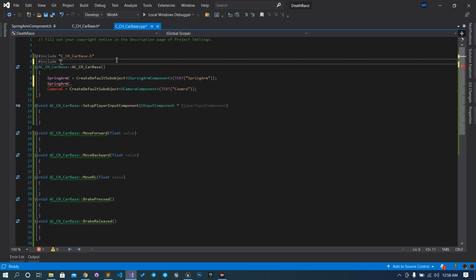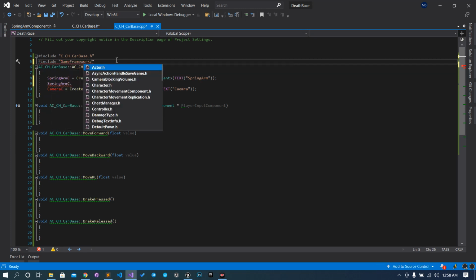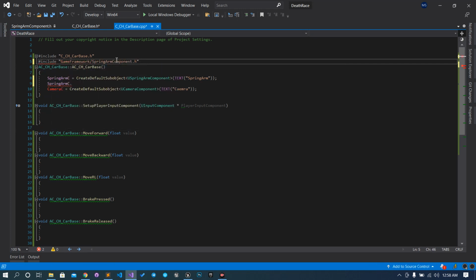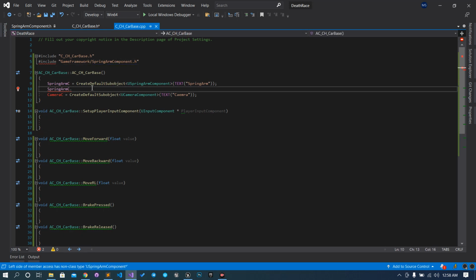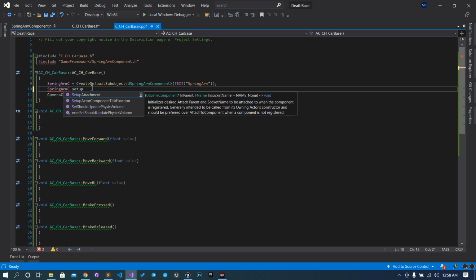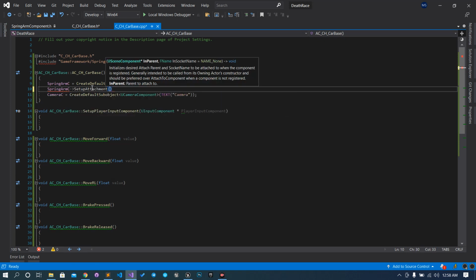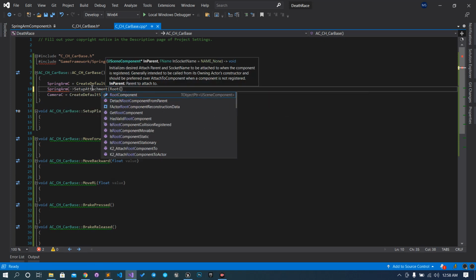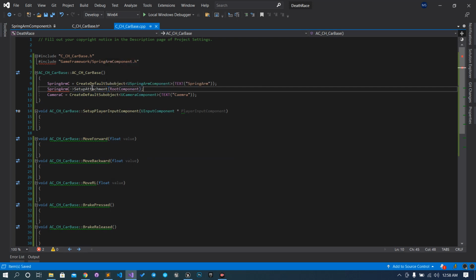Include GameFramework SpringArmComponent. Now its functions should be available. Yeah, see, now these are available. So SetupAttachment RootComponent.